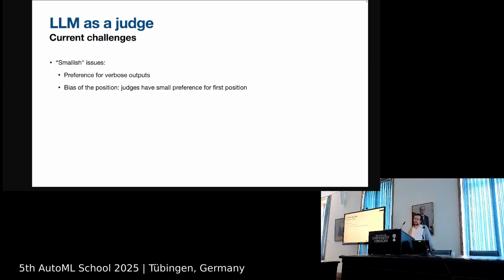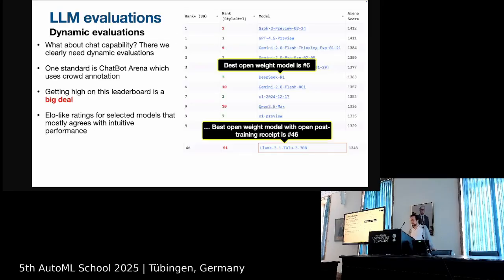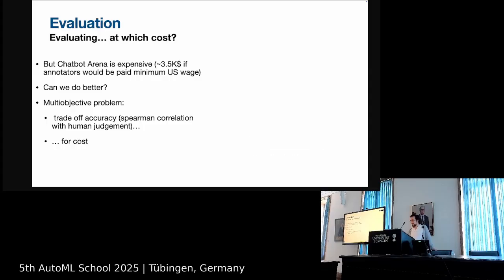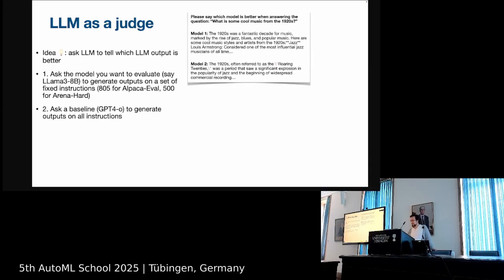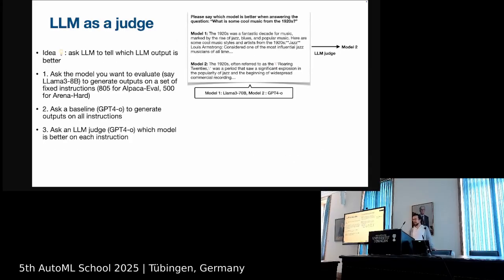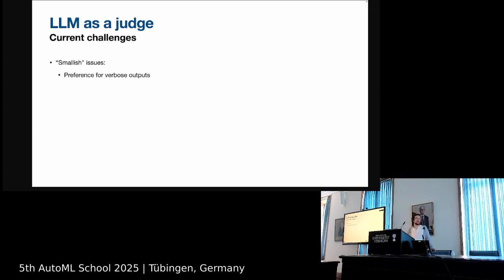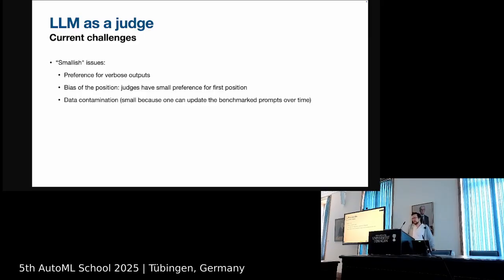If you do it naively, there is a bias of position. So if I go back to my example, sorry, I went a bit too far. But here, you could ask the same question, permute model 1 and model 2, and get a different answer. And if you do that, they appear to slightly prefer the first answer. So that's a bit annoying, but you can just do the 2 orders and take the average, and you get rid of this problem, but it's slightly annoying.